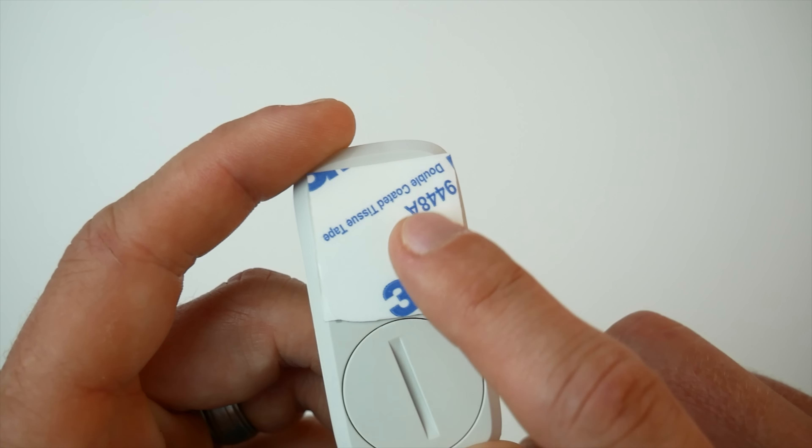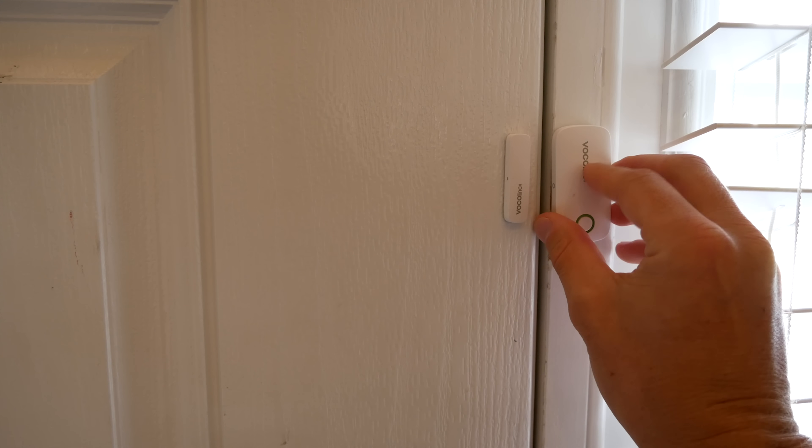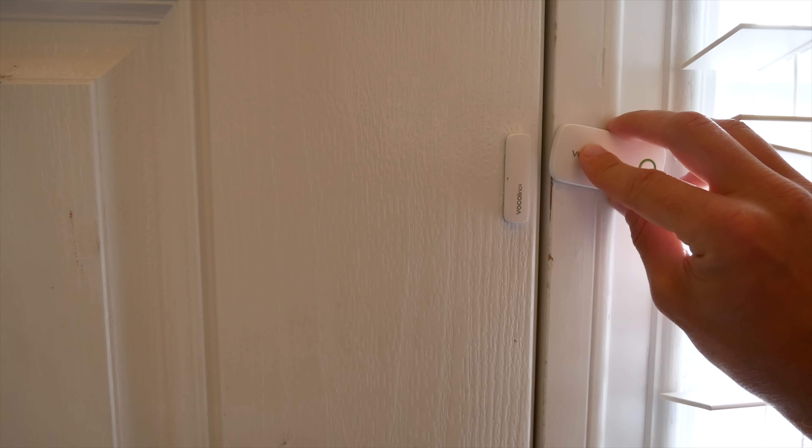It does just take that standard little coin battery, so replacing it should be pretty easy. Keep in mind you will have to replace that battery at some point. And if you put the 3M sticky tape on the back as the manual says, you'll run into an issue when you try to replace the battery because it will be stuck to the wall. To get around this, instead of putting the 3M tape there, consider putting it on the back of the battery cover instead, so that when it's time to change the battery you can just twist off the sensor, leave the battery cover attached to the door frame, replace the battery, and twist it back on. That way you're not having to redo that 3M tape every time you change the battery.